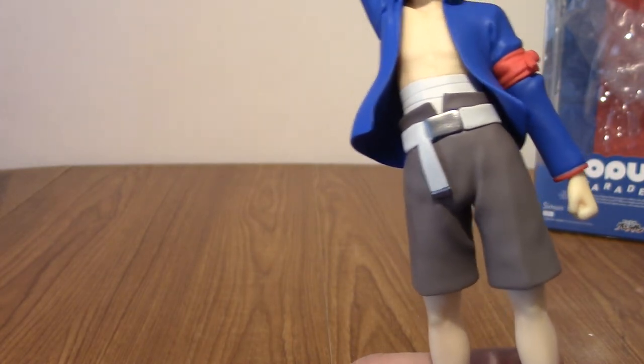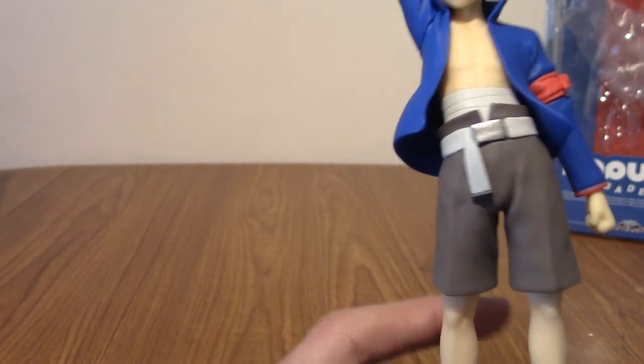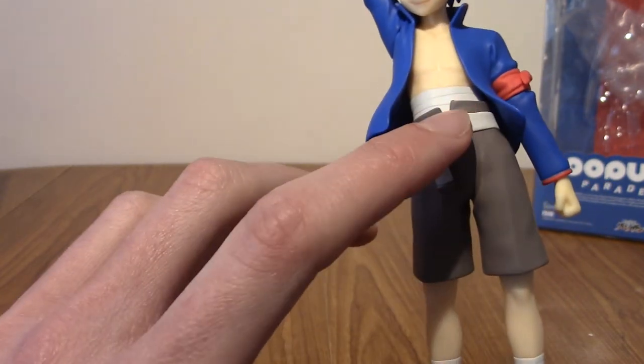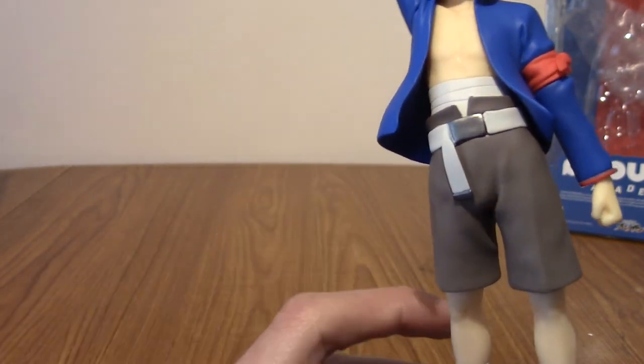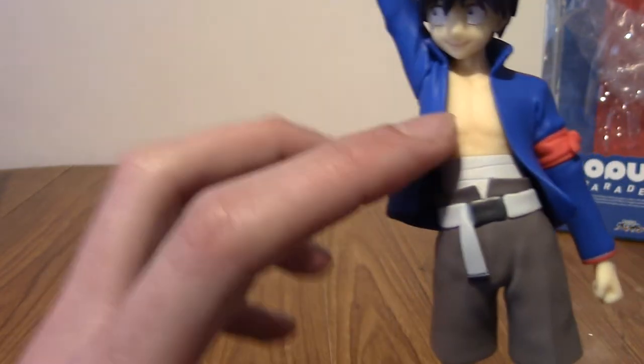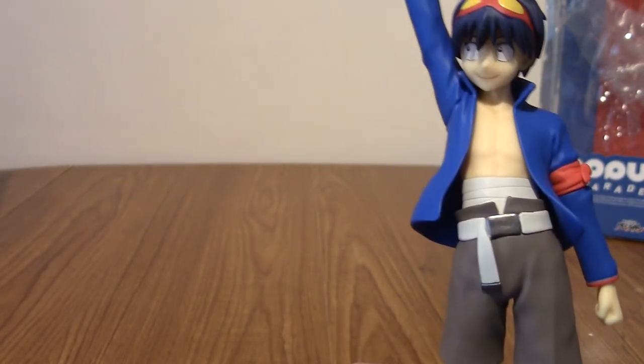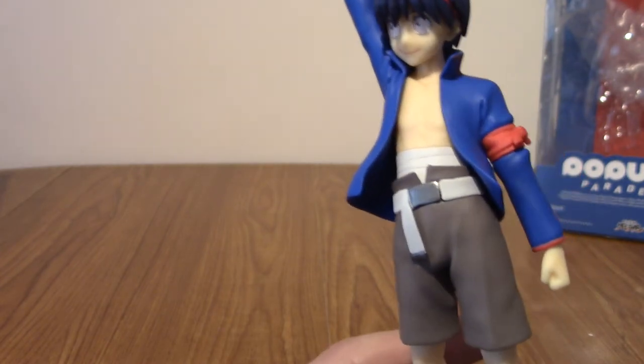I know it's not a crazy detail, but his belt buckle is shiny and metal. Obviously, it's not actually metal, but it's metallic looking, which is pretty cool. And of course, on his torso, he's got some of the bandage wraps again, which Kamina has as well. It's quite cute to see him kind of dress like his teammate.